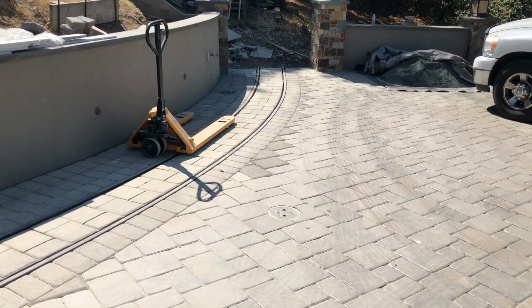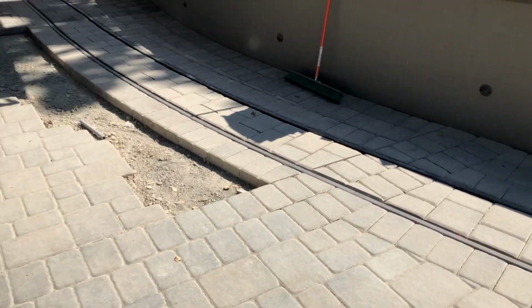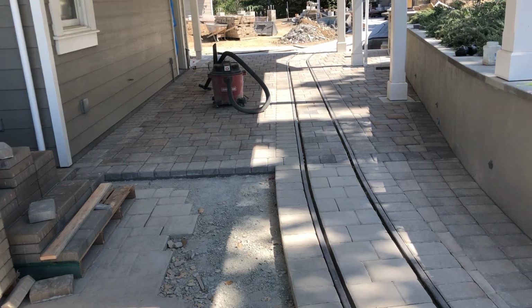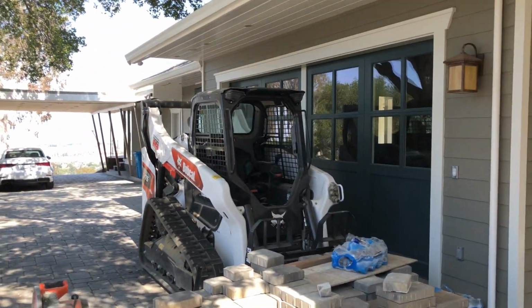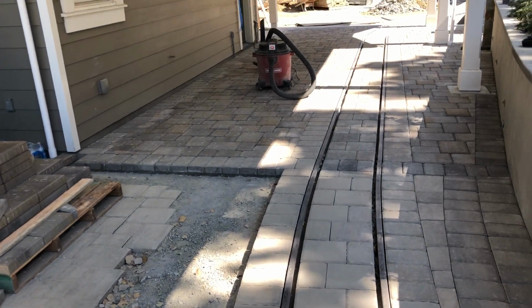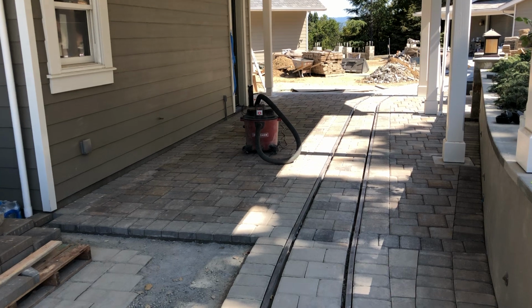Tomorrow I am planning on getting this vacuumed and sanded and compacted into place, and then in a couple days we can drive on it. And I need to get the bobcat to the back so we can move some stone for the stonemasons beginning work on the lower section on Monday.